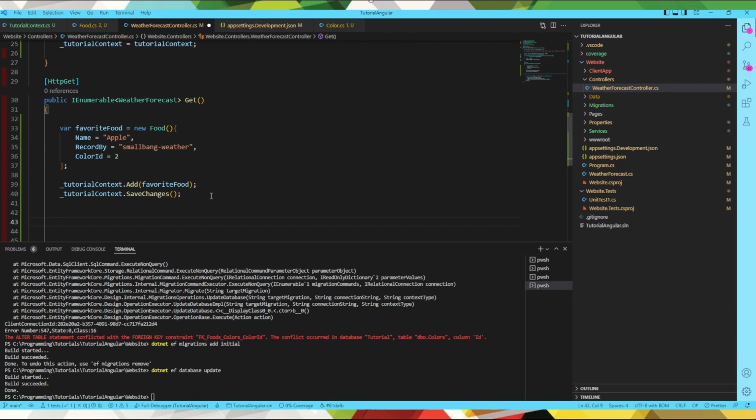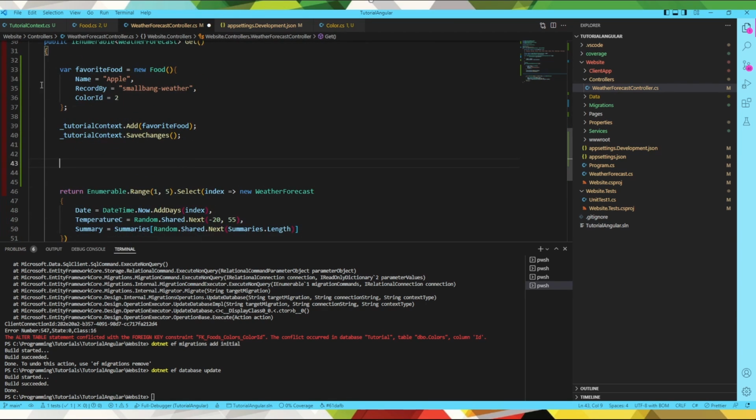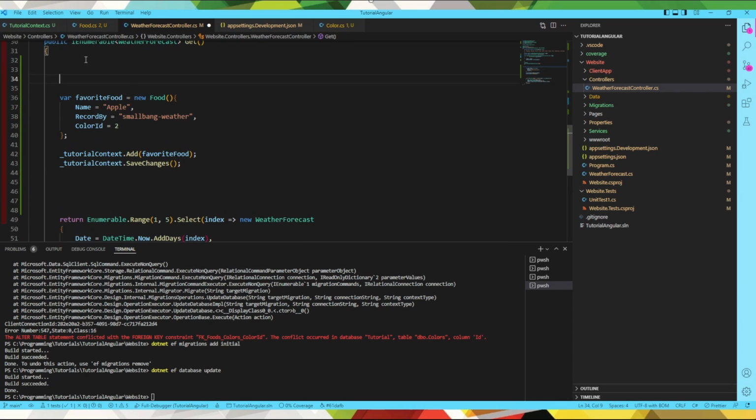Now maybe after we save the changes, because we're going to step through here with the debugger, let's go ahead and get a value out. So before we save that record, we're going to get a value. Is there any current favorite food? I believe that table is empty now too because we had done it. So currently we don't have a favorite food at all. So this is going to be the first record in the database.